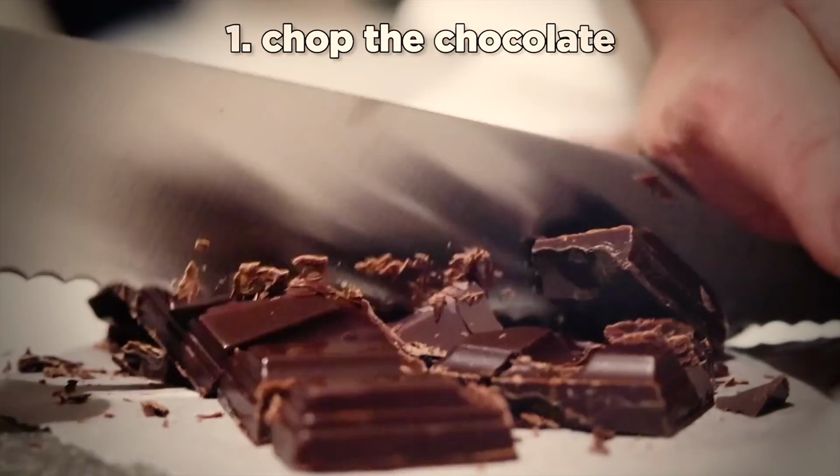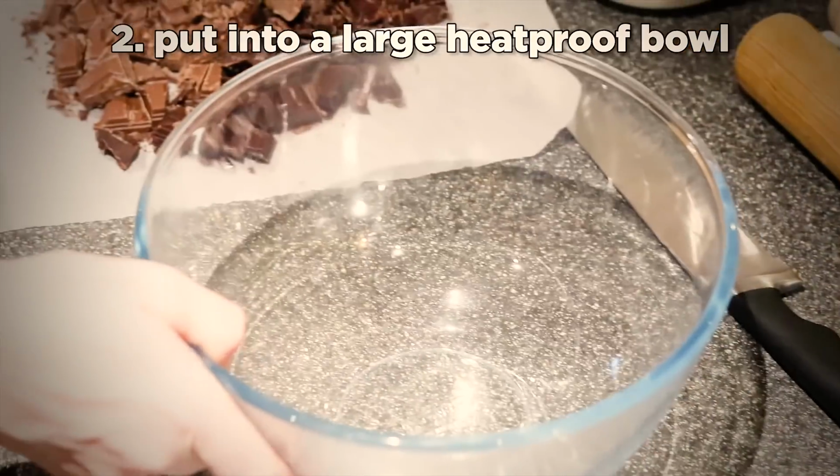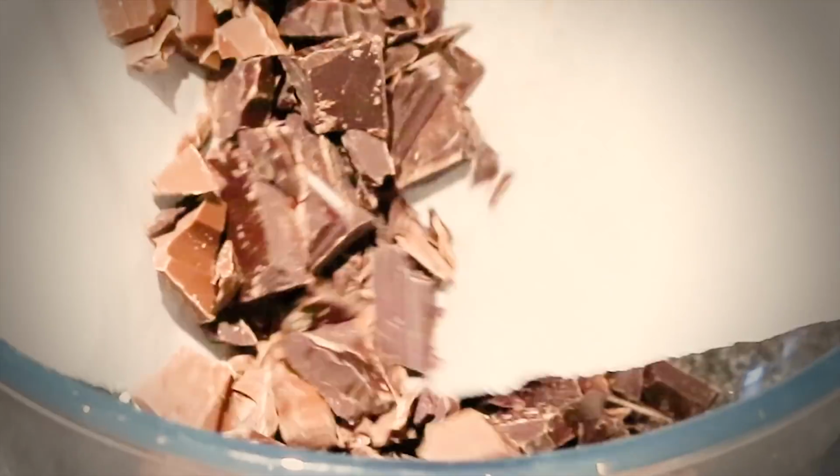Chop the chocolate. Idle hands, man. Do we have insurance? Not yet! Put into a large, heat-proof bowl. I'm just getting something out of the fridge. Need some help? No, I've got it. I can do it. Can I get a little help? Dan, hold on. I got you. Oh, thanks, man. Where the fuck is the butter?